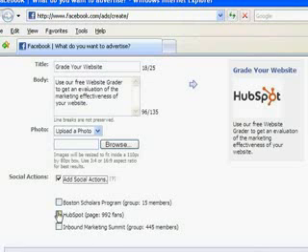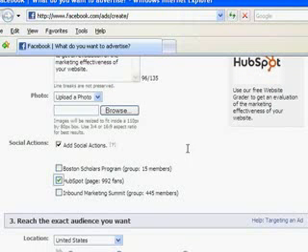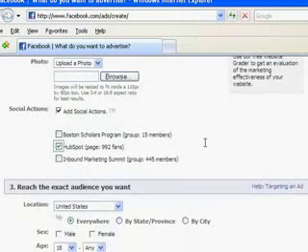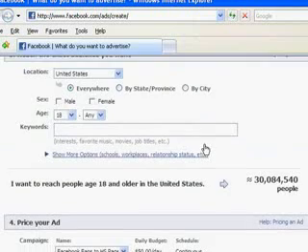So right now, if you look, I'm going to check off HubSpot, and it's showing me that that page has 992 fans. And so what that means is if this ad is displayed to someone and they're friends with someone who is a fan of HubSpot, it's going to tell them when that ad is displayed with a little picture of their friend, hey, your friend is a fan of HubSpot. And it's a way to draw more attention to your ad. It's free, and it helps the click-through rate and things like that. So it's definitely a good idea if you have something on Facebook that you can attribute it to, use social actions. I'm a big fan of that.